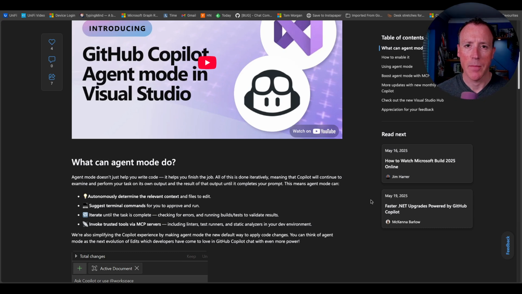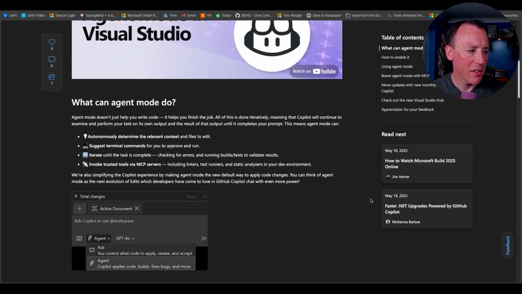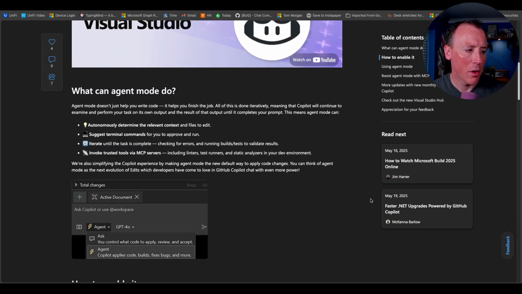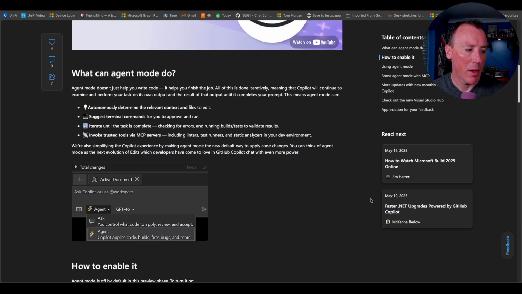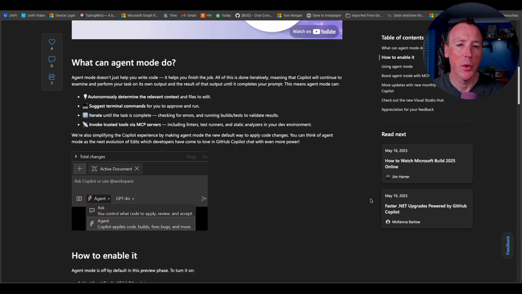I'm going to try and kind of embed this into my flow. At the moment, I do a lot of chatting with AI, obviously, to get my coding done. And I obviously use GitHub Copilot as well. But I think this is a slightly different way of doing it. It's a bit more hands-off. This is giving more access to your code rather than it just telling you should do these things and allowing you to do them and reply. This will actually do a lot of this stuff for you. It's a bit more automatic, a bit more automated, a bit more agentic, if you will.